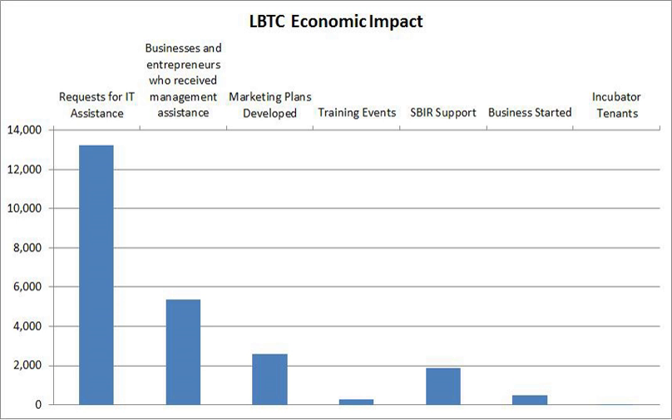A subset of the LBTC located at the LSU Innovation Park, the Louisiana Technology Transfer Office originated in 1990 on the LSU campus. Under Executive Order MJF 96-22, LSU must maintain an LTTO at Stennis Space Center to accommodate NASA's Technology Transfer Program. NASA is one of many technology resource networks including SERTTC and the Federal Laboratory Consortium for Technology Transfer. The LTTO is funded through grants and contracts from Louisiana Economic Development, the Louisiana Board of Regents, NASA, and the U.S. Small Business Administration.